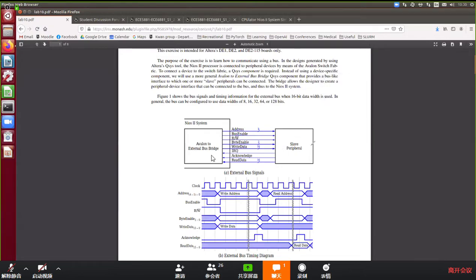Do you want to draw on my screen, Horace? What am I doing? What did you want me to explain? Just showing how it is related to the lab. Okay.